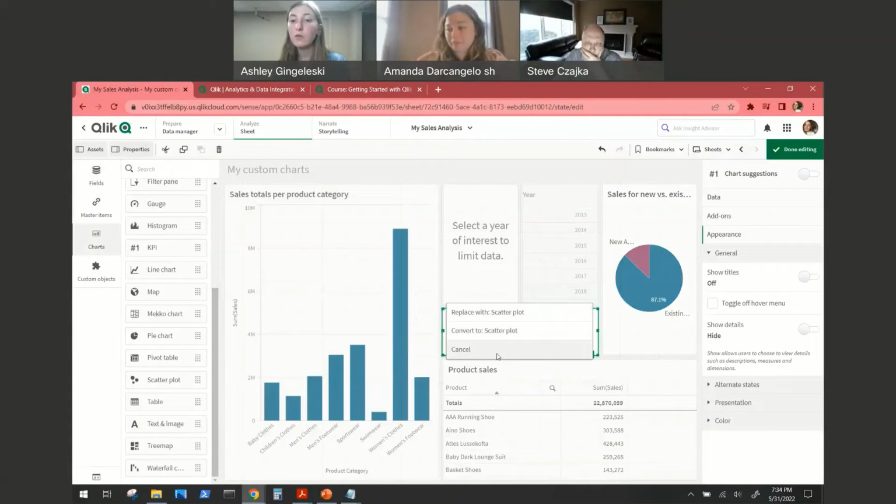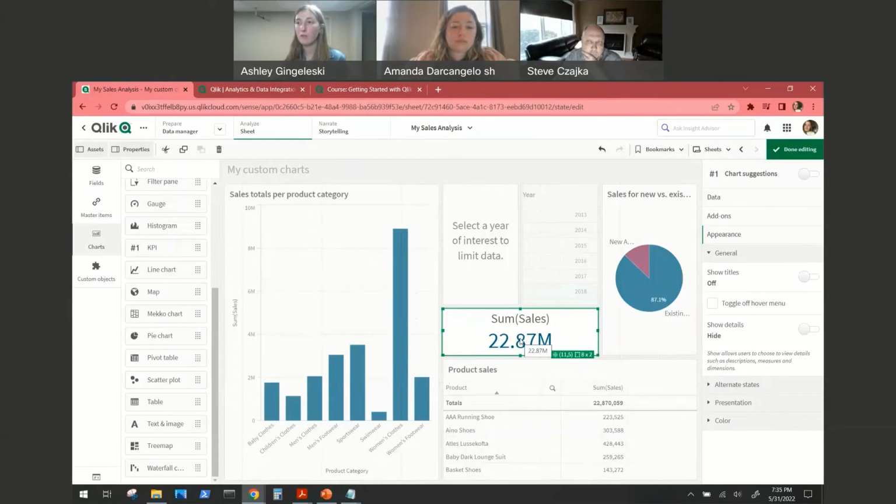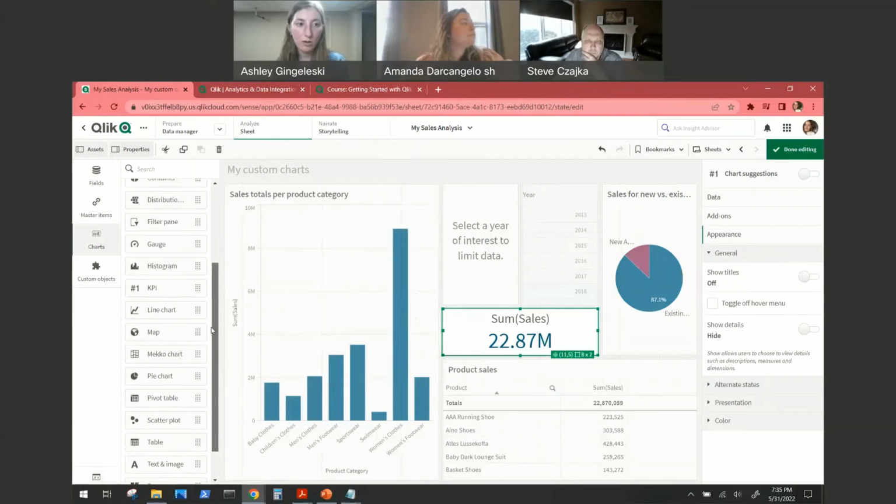Oh no. But if you're putting it on something that already exists, it'll ask you, do you want to convert this thing to whatever this item is? If you wanted to do it that way, I'll just hit cancel. But then that'll give you a prompt: you have a scatter plot now, what are the different fields that you want to be plotting, and then going from there.